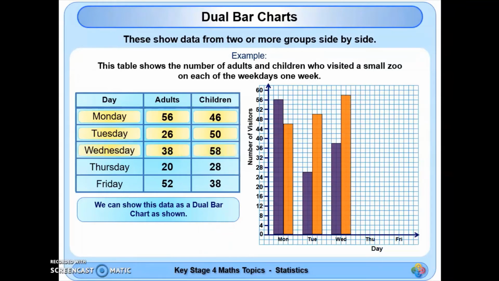I'm going to add on the Wednesday data, add on the Thursday data, and finally add on the Friday data. So we can see that the bars have a consistent width of 2, the gap is consistently 2. There's a gap of just 1 at the beginning of the bar chart. This is sometimes allowed because it's at the beginning of the data, just creating a small space to make sure it looks visually pleasing. All the other gaps are consistently 2. So we've presented a dual bar chart, 2 bits of data on the same bar chart.